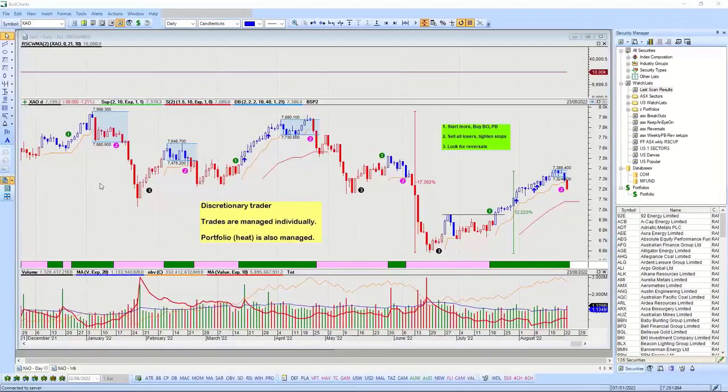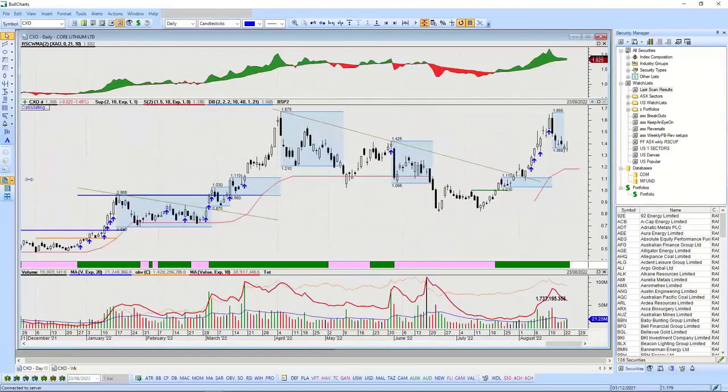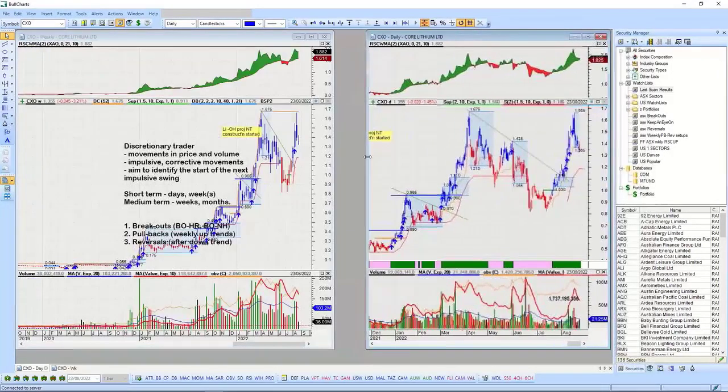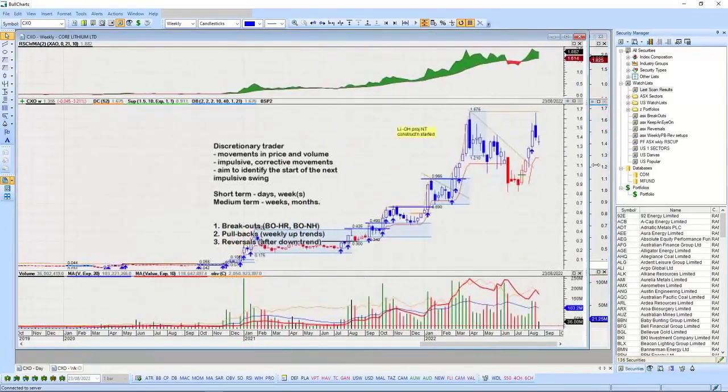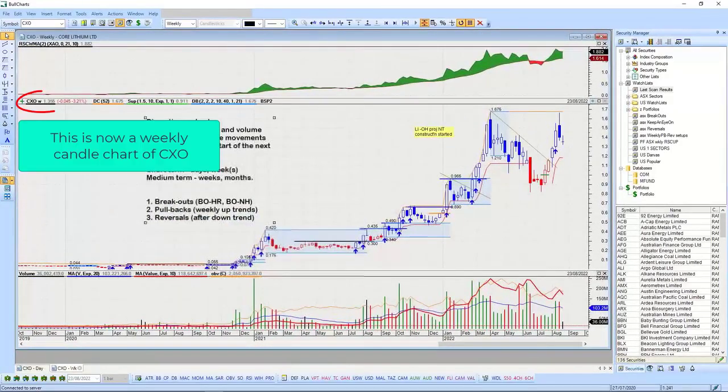I've decided to go to a blank screen and recreate my template. This should be interesting for the newer users of BullCharts. And later on, when we look at the scans, that should be of more interest to, say, the more experienced users. So right now, I'm going to go to another chart. And this is merely a chart at random. And I'm going to flip over to my presentation slide.